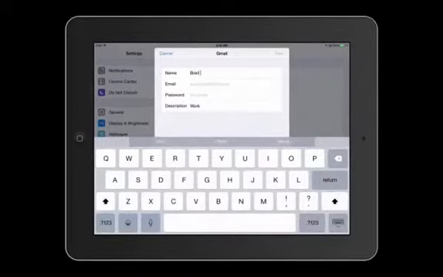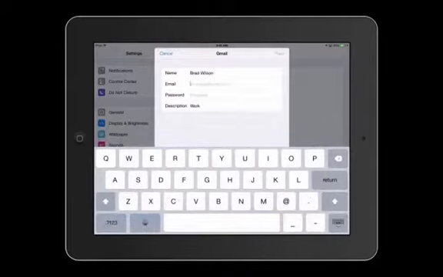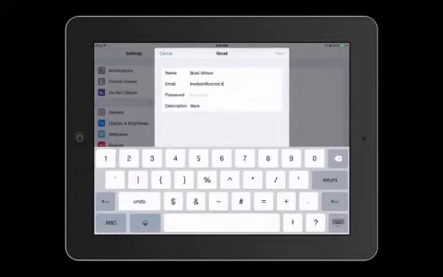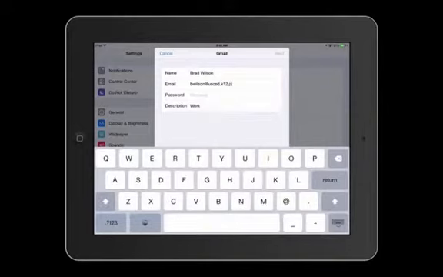For up here, you'd want to put your name. Now some people put Mr. or Mrs. in this since they're emailing their students. I never really changed around, never bothered me, but it is up to you 100%. And then you can type in your information from here. And then your password obviously is your password. So that's really the quick explanation as to how you can set up your mail.